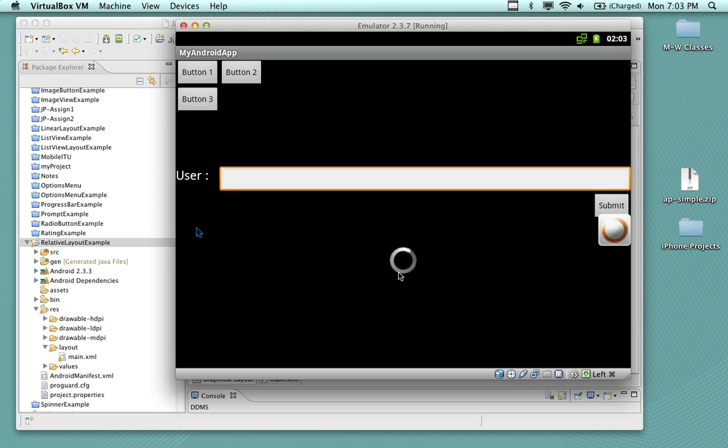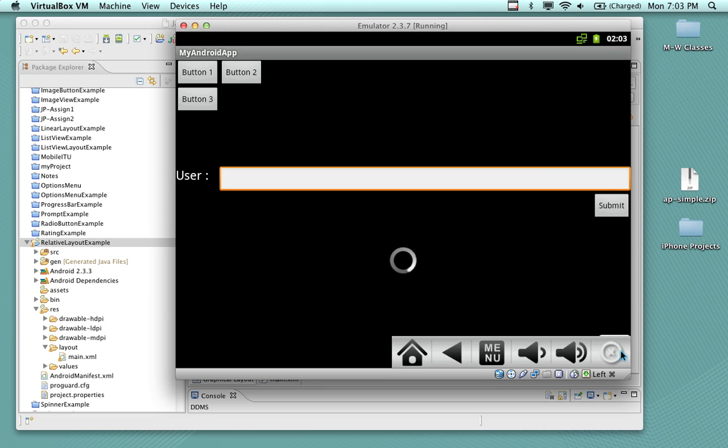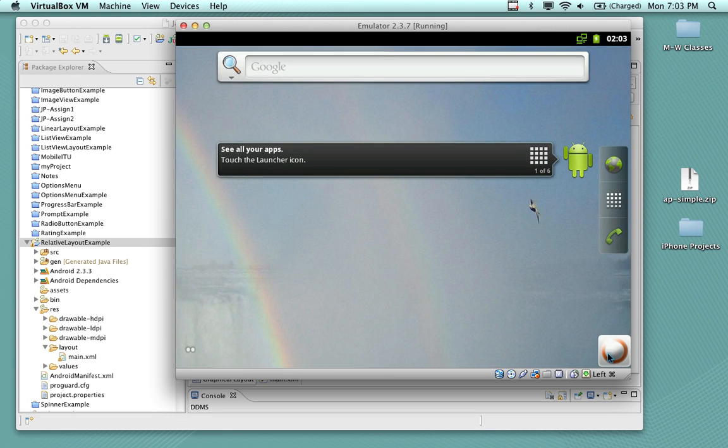And now I see that this is actually appearing exactly where I want it to be. It didn't word wrap. It didn't show up here or somewhere else. And this is below this. And this particular item here is not part of the layout. This particular item is a widget. It mimics the side button, actually, of the phone. So it's just for the emulator. Someone a while ago asked me about that, and I said no, that's not part of the layout. That's on there all the time. So don't worry about that.